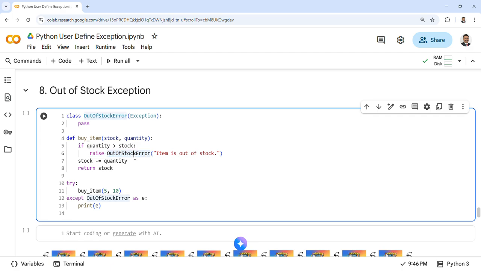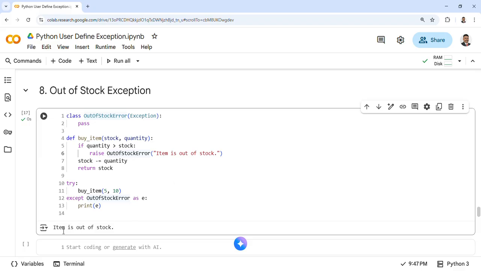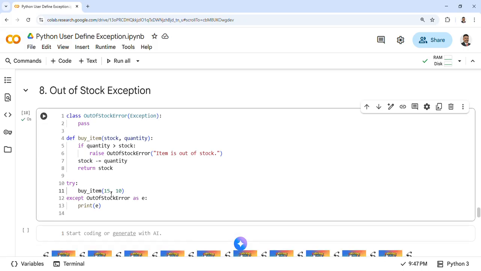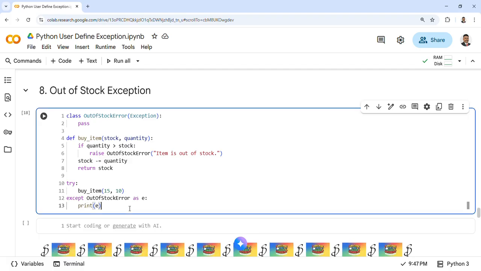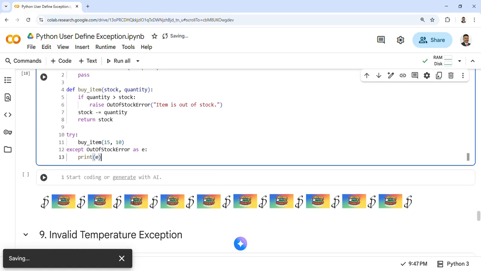So out of stock exception will be raised, and then it will say item out of stock. Now if I have 15 items available and I want to sell 10 items, so in that case we are good to go. Okay, this is how exactly it works.